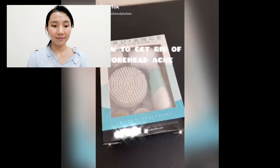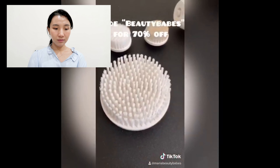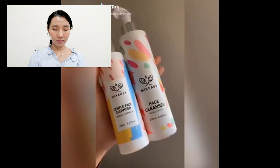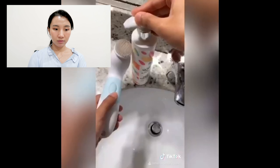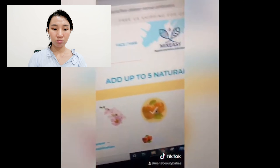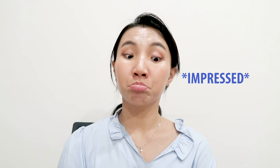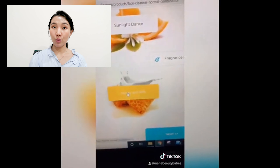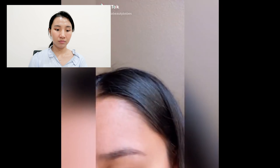How to get rid of forehead acne: I use this spin brush from Duvall — it has four different heads and I've been using the facial one and the body one. The bristles are super soft. I use the spin brush with the Mix Easy Gentle Face Cleanser, which is super interesting because you can make your own formula — go to their website, click on your skin type, add the ingredients you want in your facial cleanser, and choose the fragrance you want. I've been using those products for two months and my skin has improved significantly.